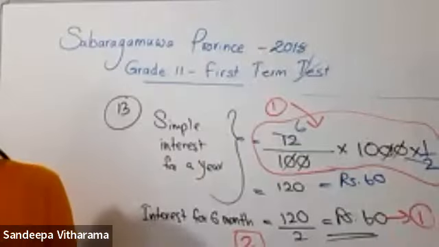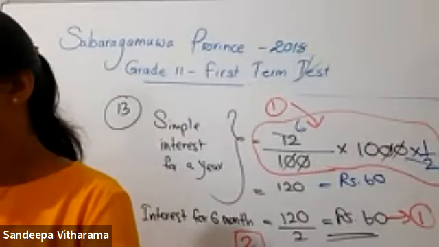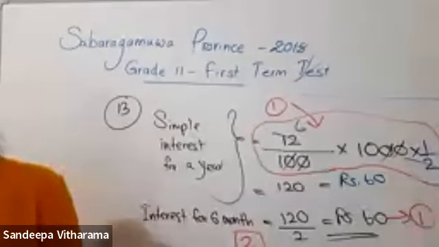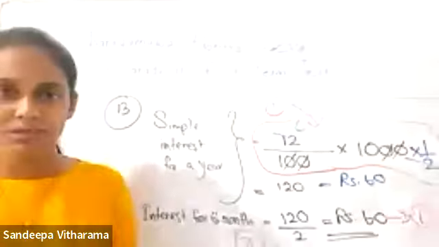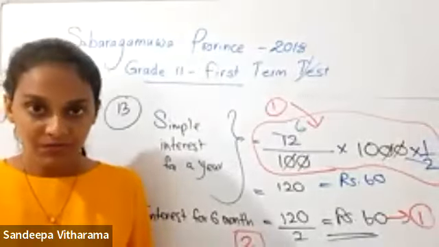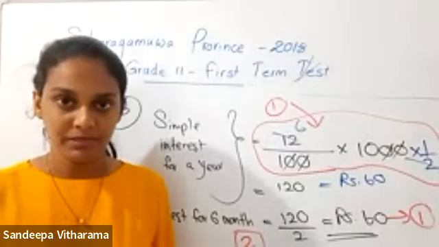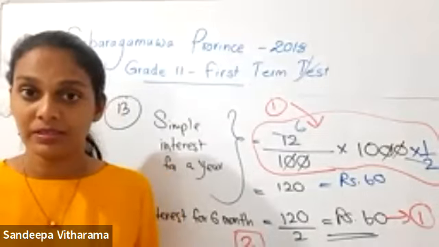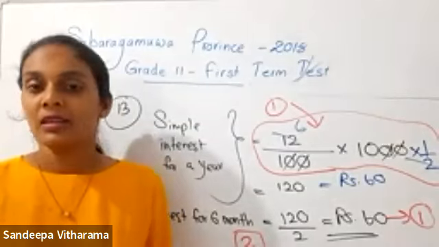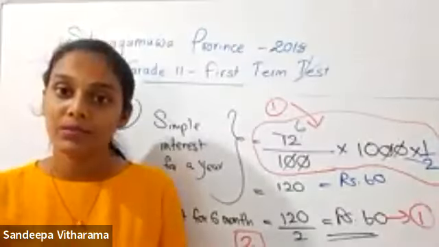The 14th question, you have to find the roots. What is meant by roots? Roots mean solutions. Solutions mean the answers after solving a particular equation. It can be a simple equation or a quadratic equation or a simultaneous equation. Okay? Then you have to find the answer for the unknown term.